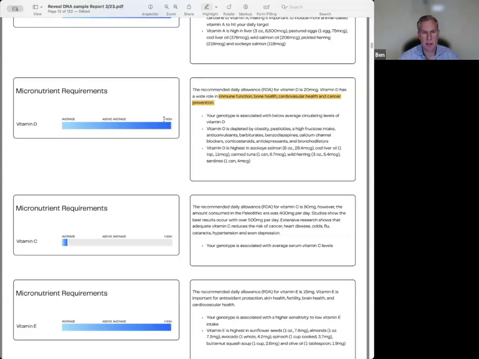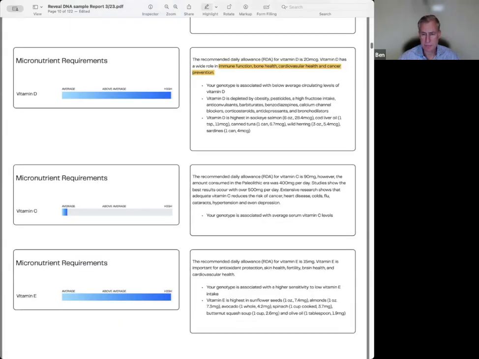All right, need for D is high, presenting with bone health issues. Don't eat any of these foods. Now I know what to supplement with. You're given all the clues of how to start a program with anybody. And that's another thing. You have a new patient coming in, you don't really know where to start nutritionally with them. You can have them take this test and then just start right in with all the high needs here.